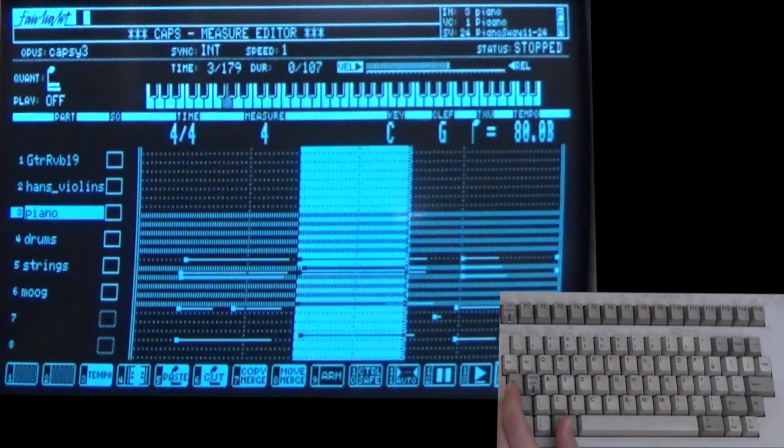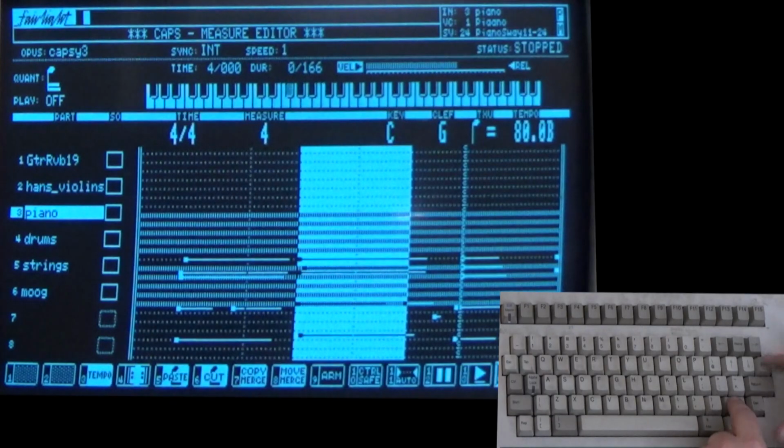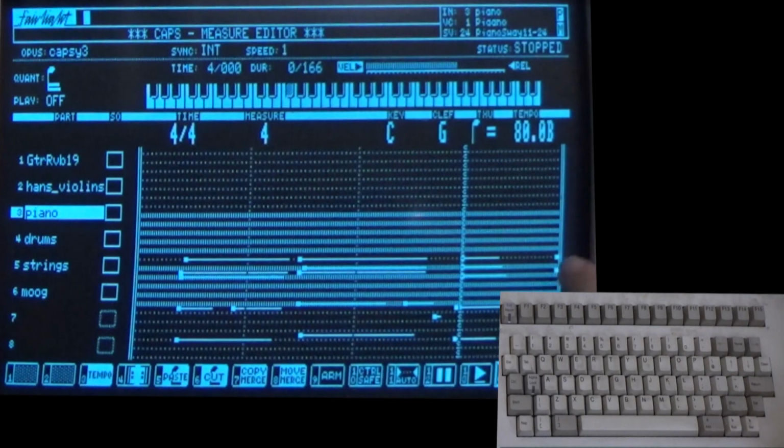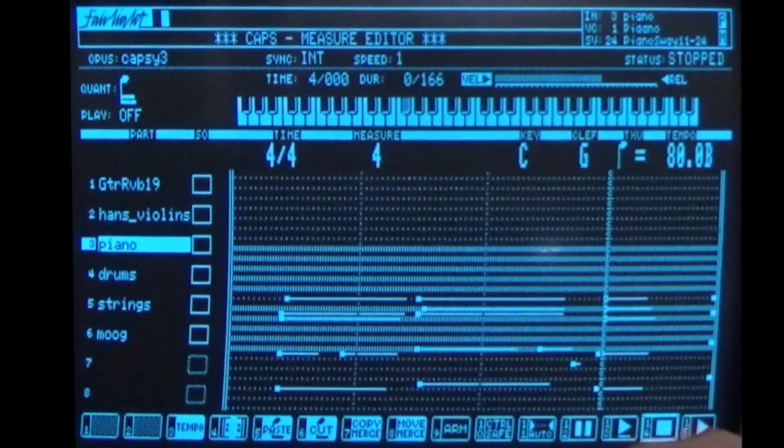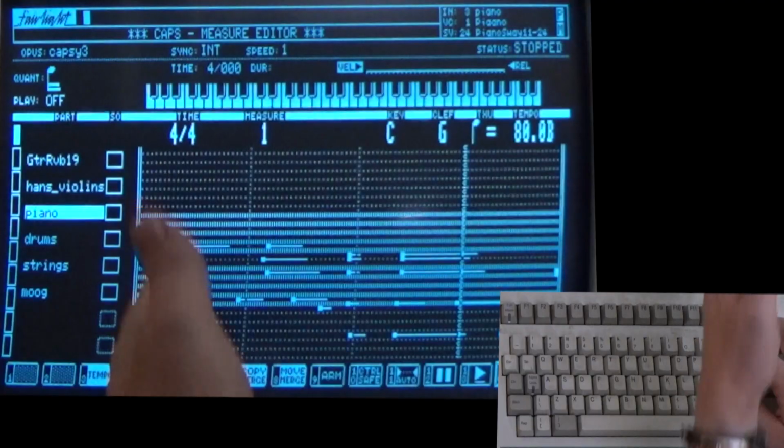So if I go to a new place, if I say I want them all to be exactly here, I can press bam, and it would shift them along here. Super, super simple. So that kind of stuff is super handy. Let me just clear that. In this particular situation, they're all at the end here. And if I go back to measure 3, 2, 1, you'll see there's nothing there.